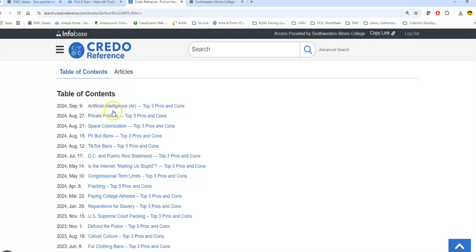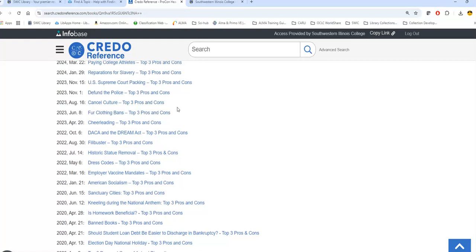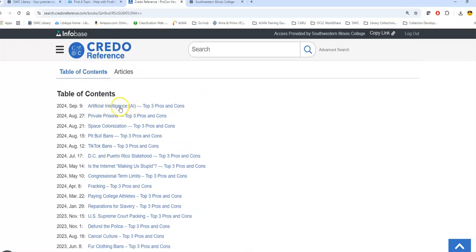This one at the top lists artificial intelligence, and while there are pros and cons listed there, you could also start your informative speech and say, this is the history of artificial intelligence. And then as you move into your next speech, you can delve into the pros and cons that are available for this. You'll see the list is very lengthy. They do give the date, and you'll have to remember that there isn't additional facts added to these after that particular date of publication.